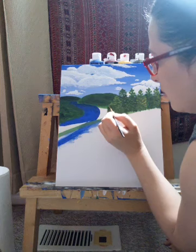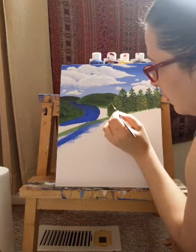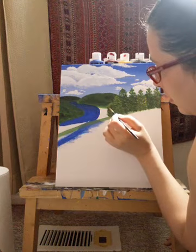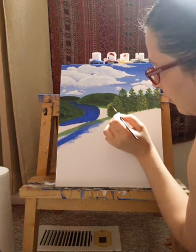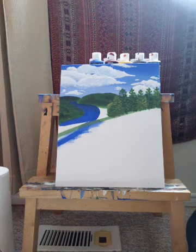I want this bush to be a little bit lighter too. I want it to clearly show that it's in front of this background. That's better, I think. Okay.